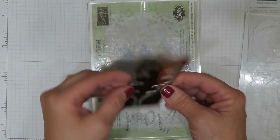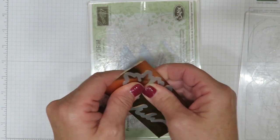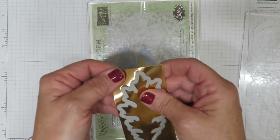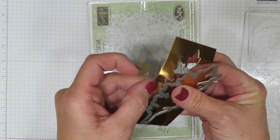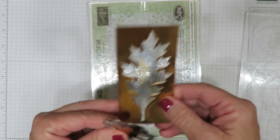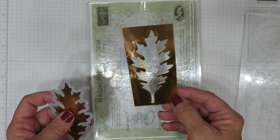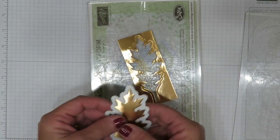I'm just going to disassemble this and you can see that it's cut from the back. All I'm going to do is gently push from the front of the paper to release it from the die. You would not want to use the Big Shot die brush on that because it would leave scratch marks all over the front of your foil. Here is the negative portion — I'm not going to waste this because I'm going to use it on another card. Three weeks ago I created a beautiful navy and green plaid card using this exact same negative piece. I'll put the link for that video right here on screen in case you'd like to go back and watch that one as well.